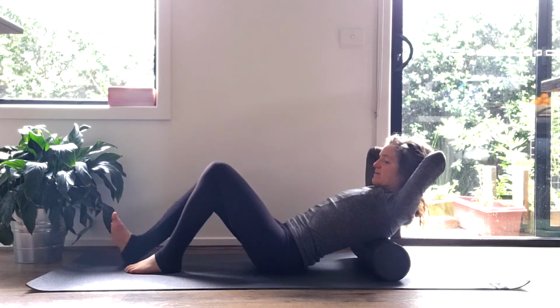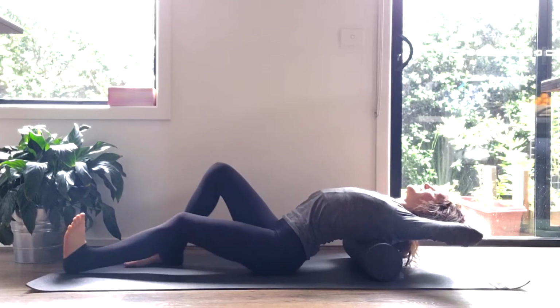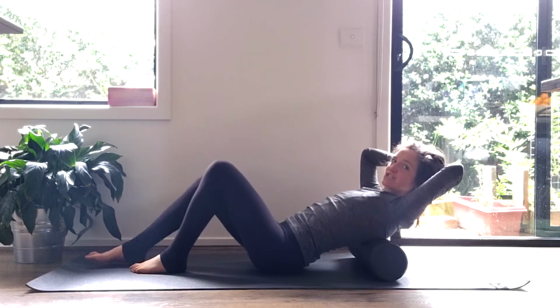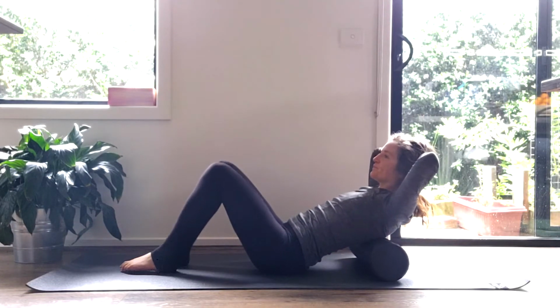So now this time when your leg goes out, you inhale, extend back. Exhale, come back to the start. Keep alternating side to side. So we're adding the extension, this first thing that we did, just coming back over the roller.